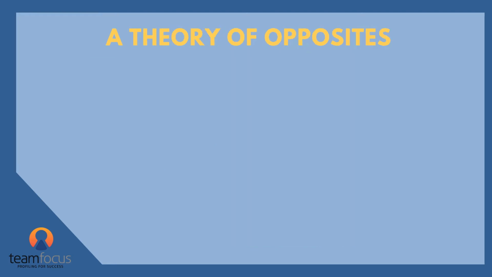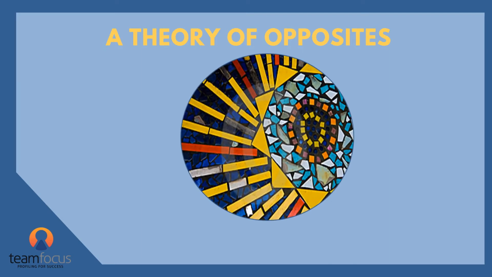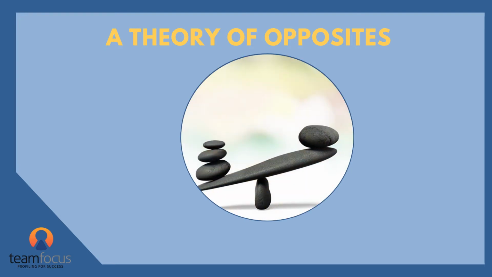A more interesting and probably realistic view of personality was developed by Carl Jung with his theory of opposites. He recognised that our makeup is more like a mosaic of characteristics, and he observed that some of these characteristics sometimes compete for expression. So our psyche seeks some kind of balance, not as an average, but as a dynamic balancing act. To further help understand his theory of opposites, I will use an analogy.